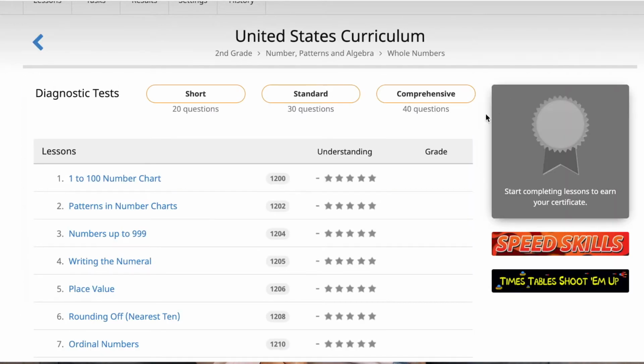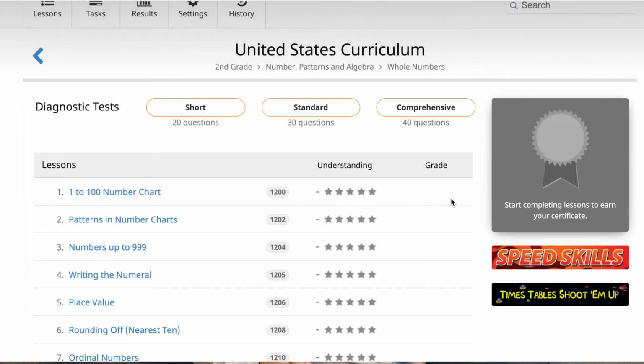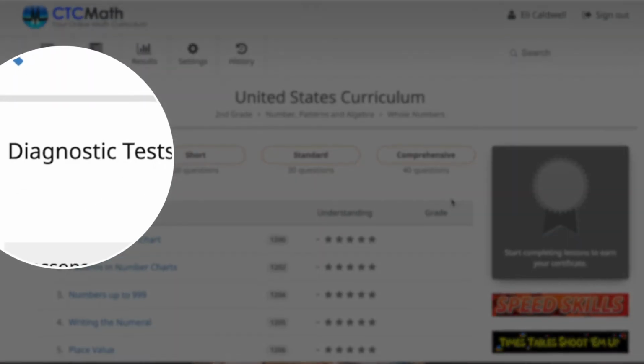So click on the first lesson. You can see right at the top where there are diagnostic tests. You can select one of those to determine if your learner already has a grasp on the material. I really like this function because you don't have to take a full 2nd grade diagnostic. You can break it up and see where they need to start because they might be in between grade levels. That happens a whole lot when you are homeschooling.